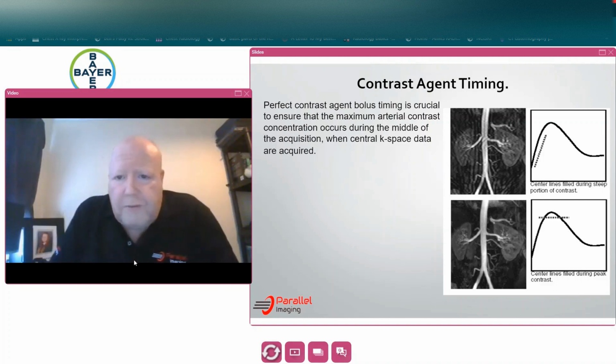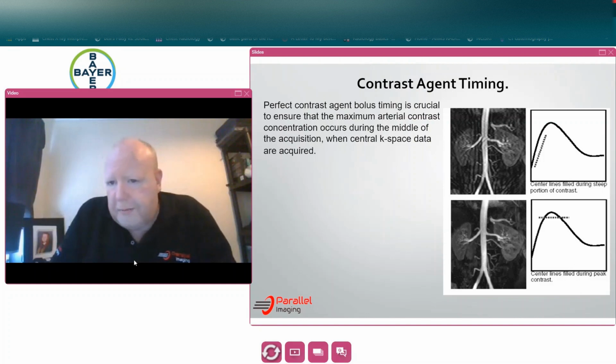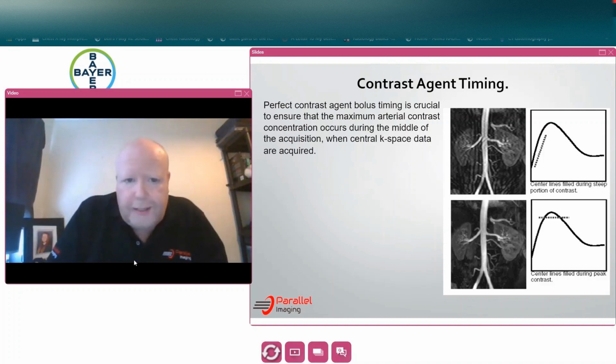So first of all, you need to explore what kind of K-space filling technique the sequence is set up with, and then consider when you will get your maximum concentration of contrast to enable you to trigger this at the middle of the K-space acquisition. So have a look at your protocol, see what kind of technique you're using, and then use various timing mechanisms to calculate this.